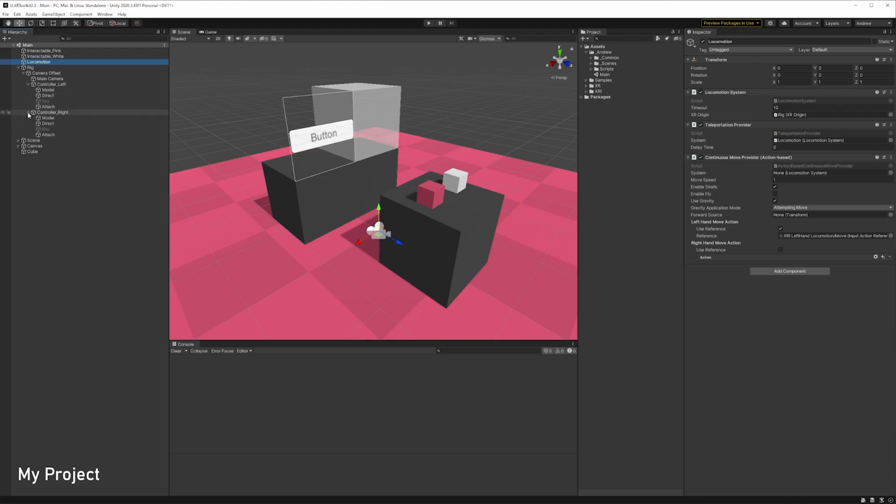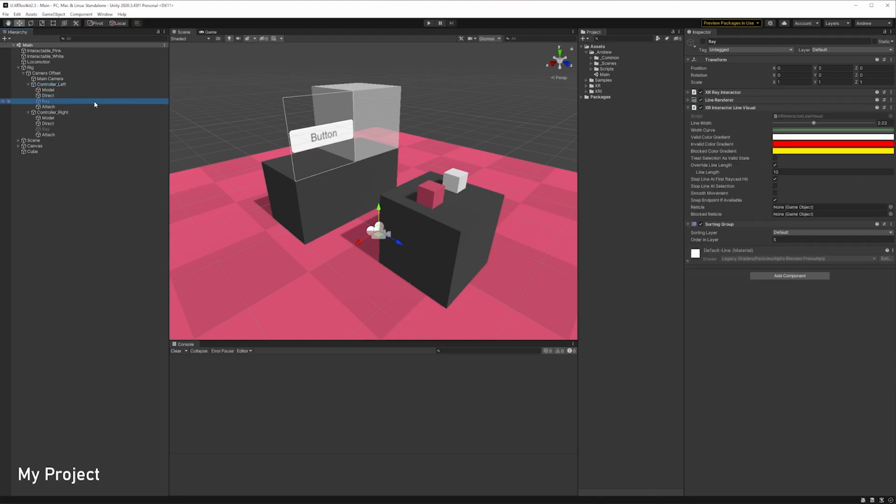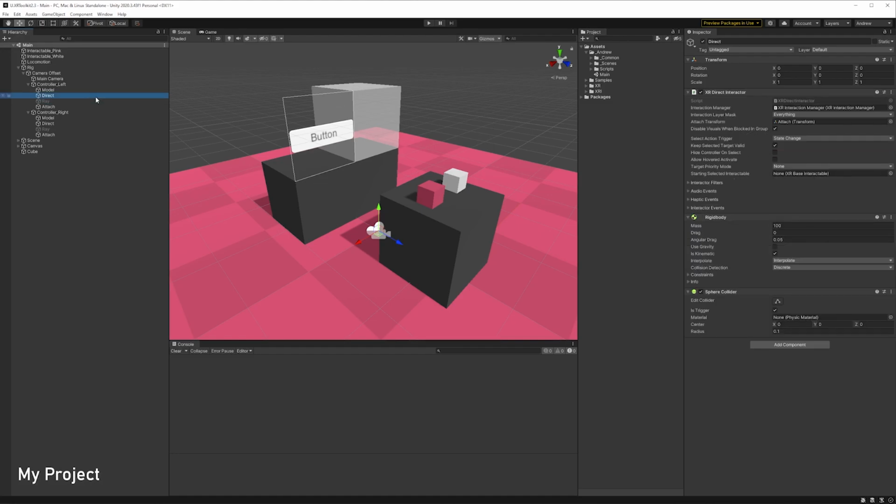So if you see that once I expand these controllers here, you'll see that on the controller itself, it just has the XR controller. And then we have the sub-objects here for the direct interactor and the ray interactor. And I can do this because even though these interactors require a controller, they'll actually get a component in the parent. So we can keep things separated and neat. So not everything's going to be slapped onto this one game object because it can get kind of confusing once you're working with multiple interactors. However, when I was doing this, I did realize that the attach point for the direct interactor didn't work particularly well.